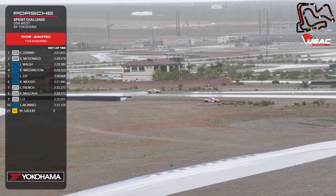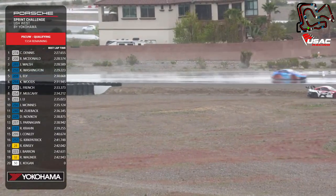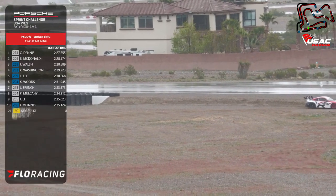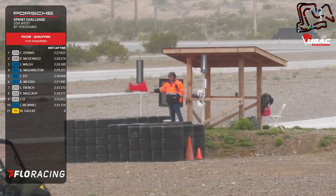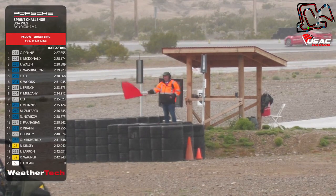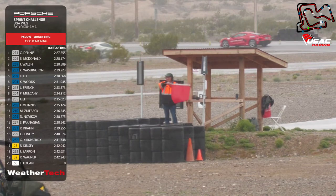Right. That makes for an interesting situation. I mean, you might know the rules better than I do on this situation. What happens if a car puts itself on pole and then winds up crashing out of qualifying in this series? That's a great question. I have not experienced it yet, so I don't know. Probably a good problem that you haven't had to look that up. Something I don't want to even think about. Yeah. Well, I mean. Oh, man.